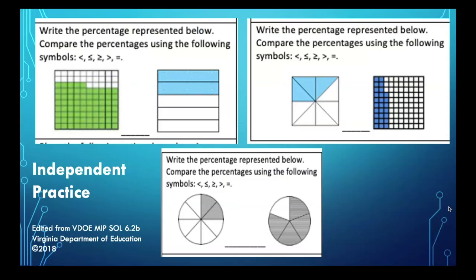So this is what you're going to do independently today. You're not going to find this one linked in your plan. So you're just going to pause the video when you get a minute and write down each of your fractional portions for your pictorial representations. Once you have done that, then you can unpause it and you can get your work done as soon as we're finished with our video for today. But I do want you to pause it, write down what you think your fractional portions are for each one, and then we'll go over these solutions on our next session together.